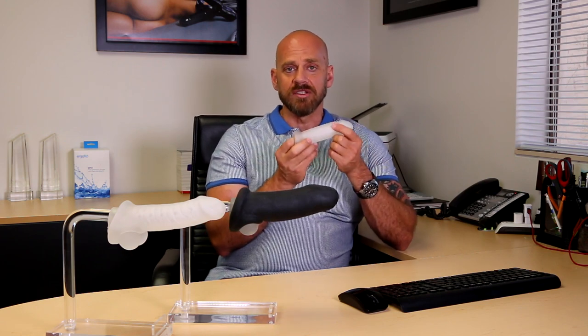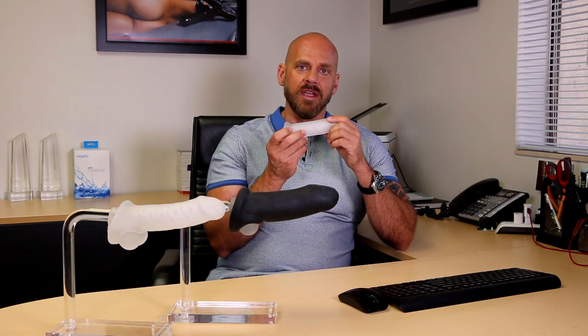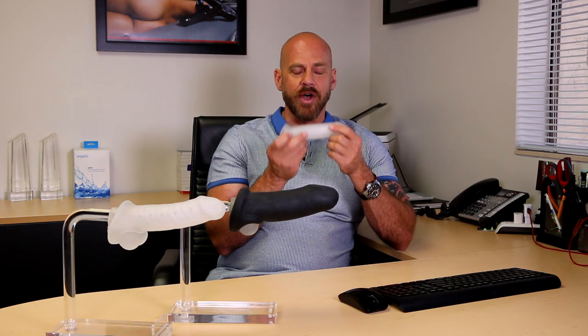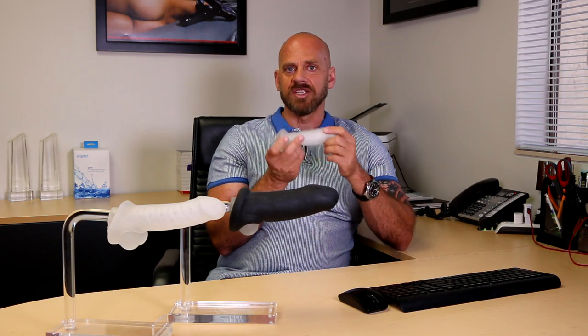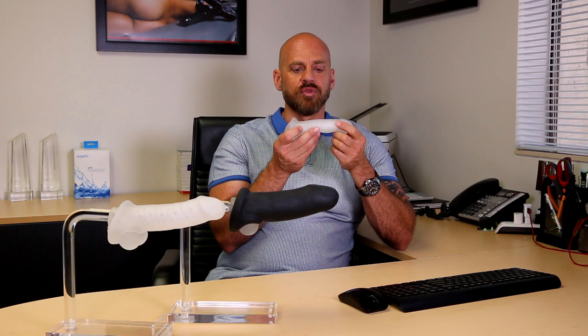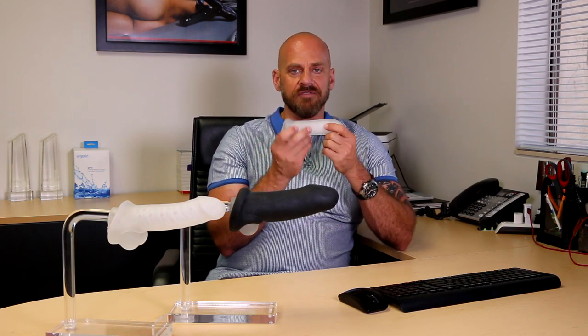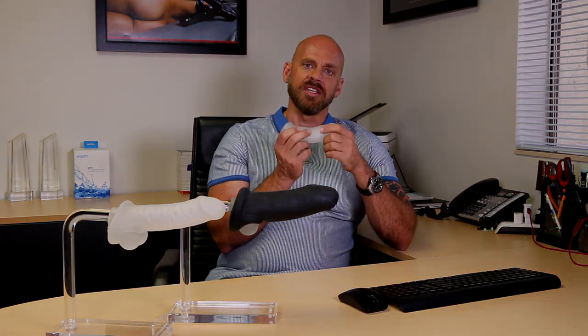I would recommend using a water-based lube on the inside, and using a generous amount of lube on the outside. This product is not a substitute for a condom. It is a non-FDA tested product, but it is made out of a very high quality, body-safe material that meets our EN 71-3 compliance. No odors come off the product, and it's really just a fantastic product. This is the Fatboy. I'm Steve Callow. Thank you for tuning in today.